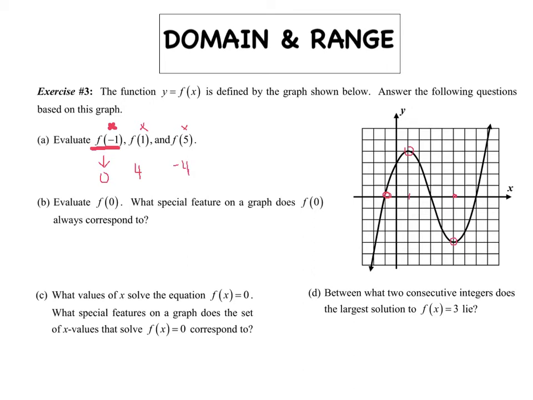So let's just practice interpreting a graph and matching up the corresponding y values. Next thing, evaluate f(0). So when x equals 0, right here, the y value is 3. So I could say f(0) equals 3. And then what special feature on a graph does f(0) always correspond to? Well, we could say whenever x is equal to 0, what you're finding is the curve's y-intercept. And that's going to be true every single time.